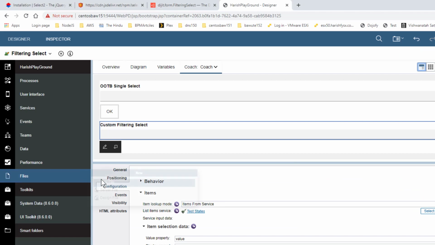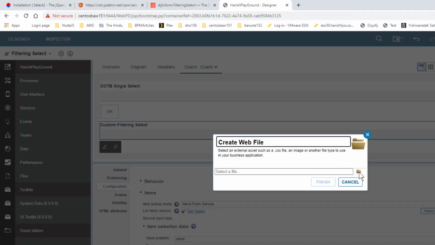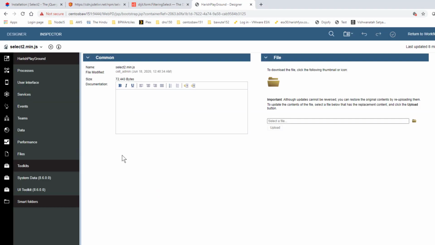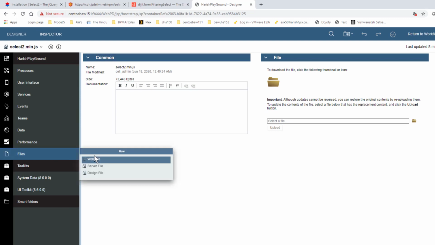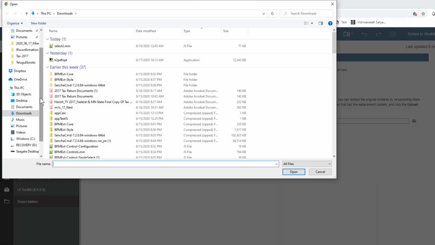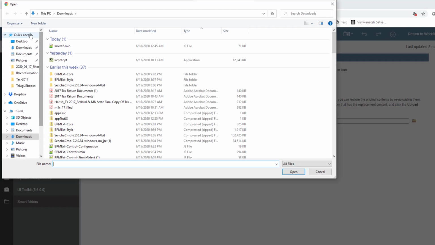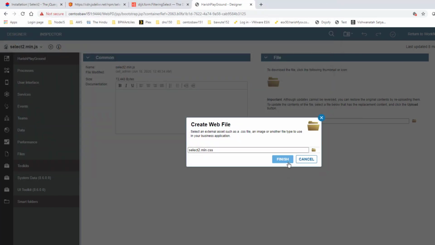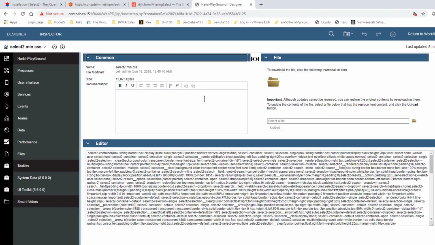So now add those two files as the web files. Select2 min.js file. Let me add the CSS file, whatever we downloaded. So this is the CSS file.